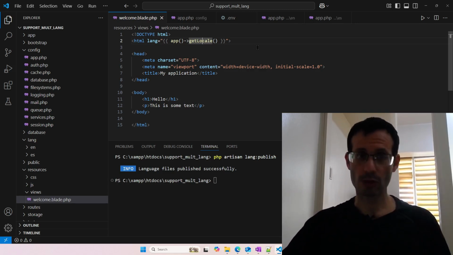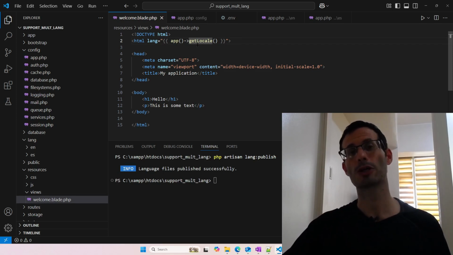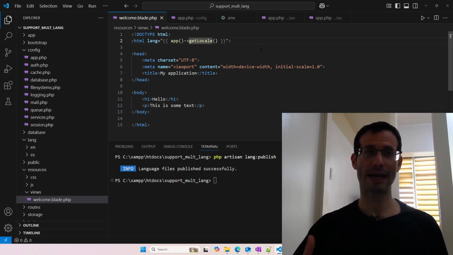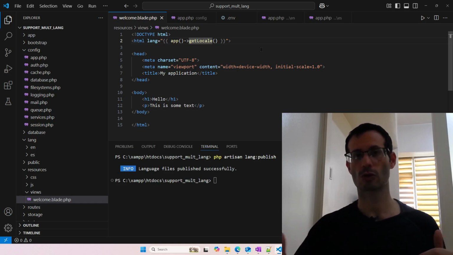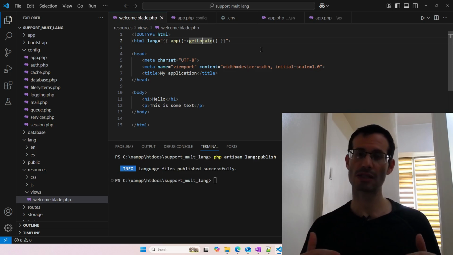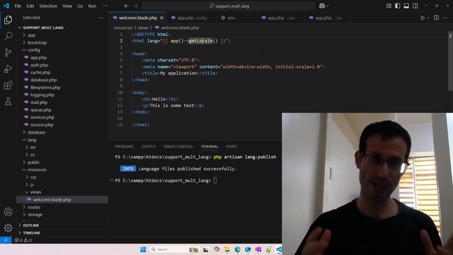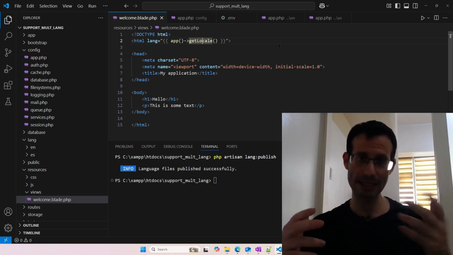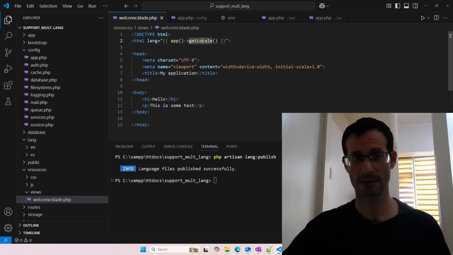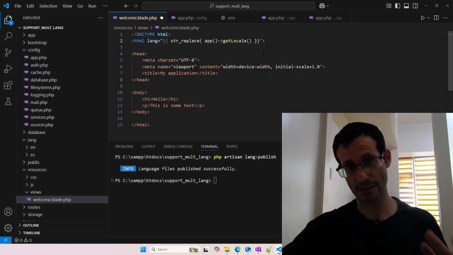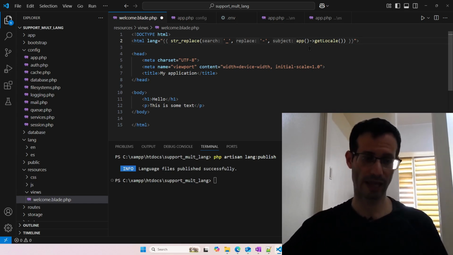Now, if you really want to be on the safe side, you should make sure that your locale doesn't contain underscores, because in PHP, many times we use an underscore to specify the locale or the language. Many locales are defined this way. But the HTML format doesn't use underscores, it uses hyphens. So to be on the safe side, we should replace every underscore in the locale with hyphen. And this can be done with str replace. So in our locale, we want to replace all of the underscores with hyphens. And now our language should follow the HTML format.